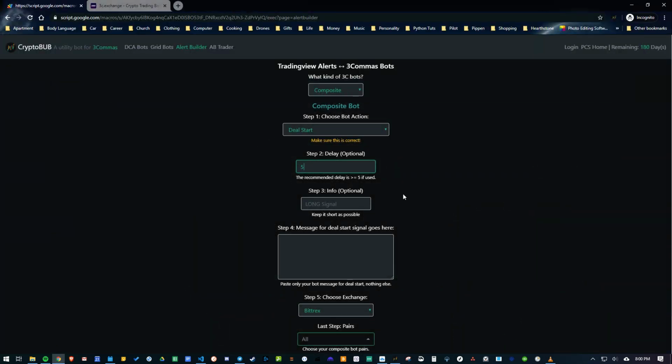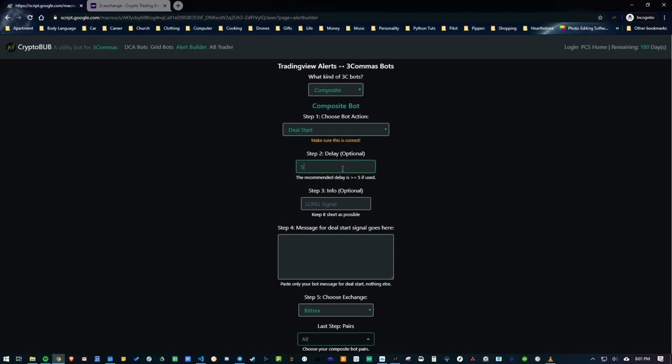It takes time to actually process that data, whether it be 1 second, 2 seconds, 3 seconds, however long it is. So if I'm trying to close a deal, it's going to need time to actually close that deal. And then if I need to open a deal, it's going to need time to actually open that deal.